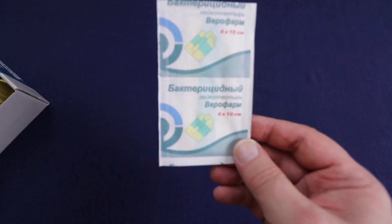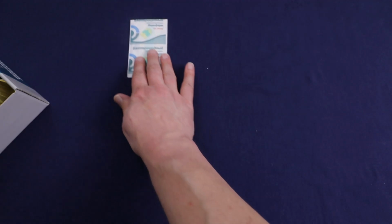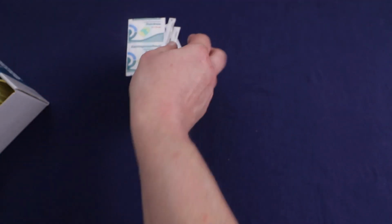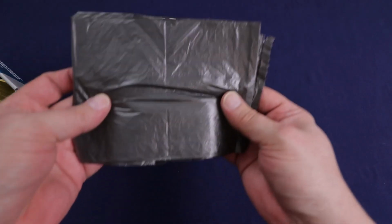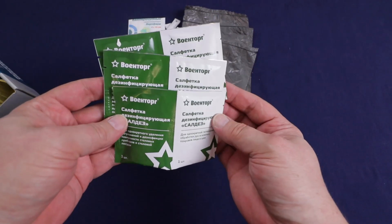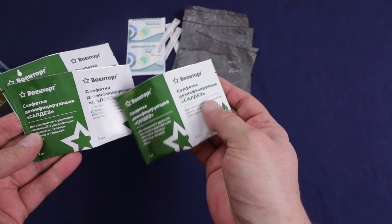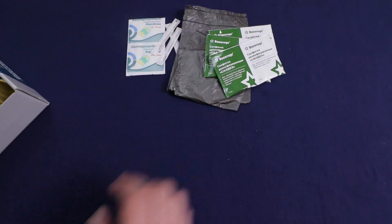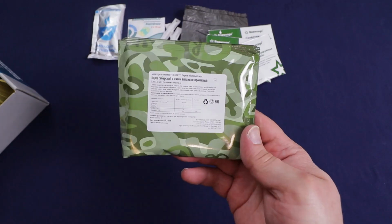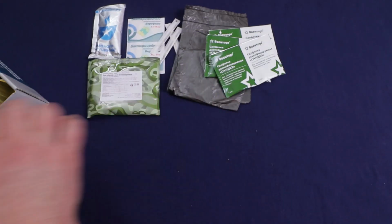Okay, oddly enough, what was on top? First item we have, Band-Aids. Okay. We've got 3 toothpicks. Looks like we have a couple of trash bags for our trash. Got 3 packs of disinfectant wipes. We got one for our hands and face, and we got another one for our utensils and tray. We have a package of sweetened condensed milk. We have a package of instant borscht with meat. Been wanting to try that, that's for sure.